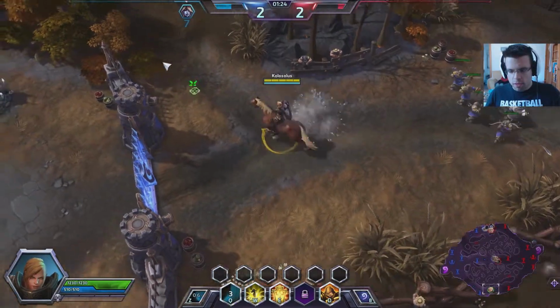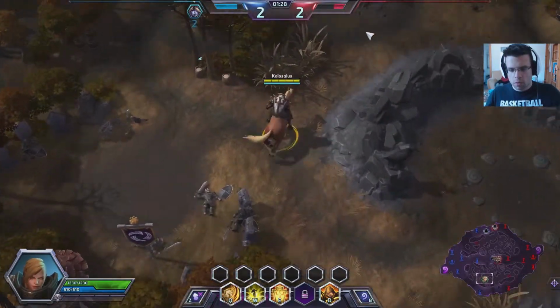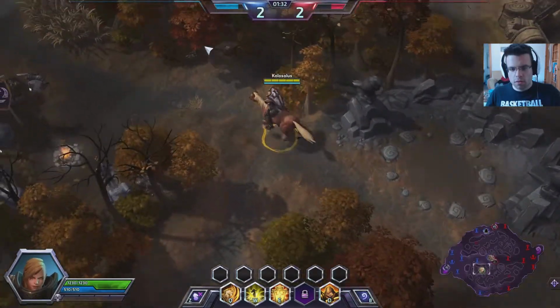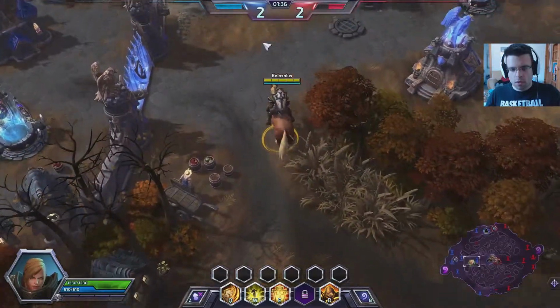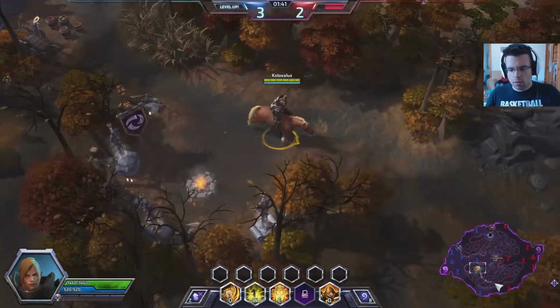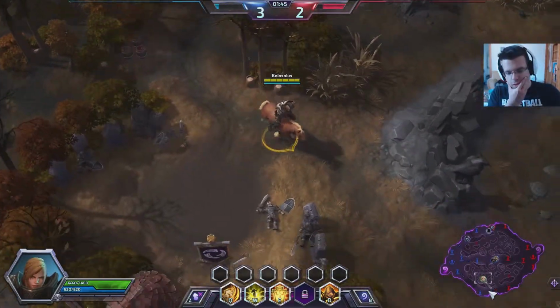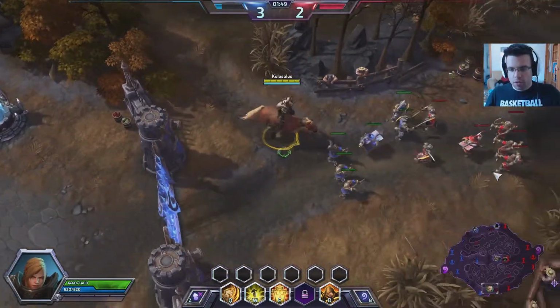Looks like my guys are already dying. I'm actually gonna go to the middle, help them out a little bit. Somebody died. I think Tyrael died. Actually, this is pretty bad. I should probably just go back down and lane up and just get some team experience. So yeah. Anyway.